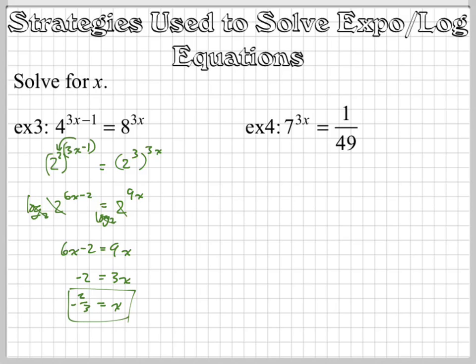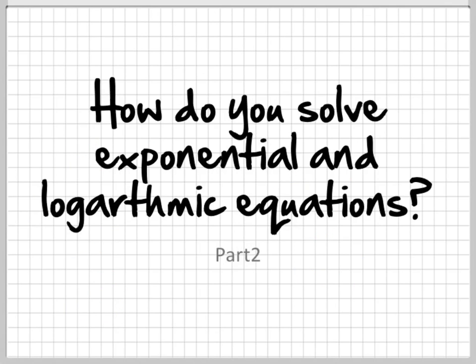Do they have the same base? Yeah, this one already has a 7. How would I write this one with the base 7? 7 to the negative 2, right? Because it was on the denominator, so it's a negative number. I do log base 7 on both sides, so I can cancel these out. And I'm left with 3x equals negative 2, which is x equals negative 2 over 3. Same answer. All right, that's it. Wait, I didn't finish.